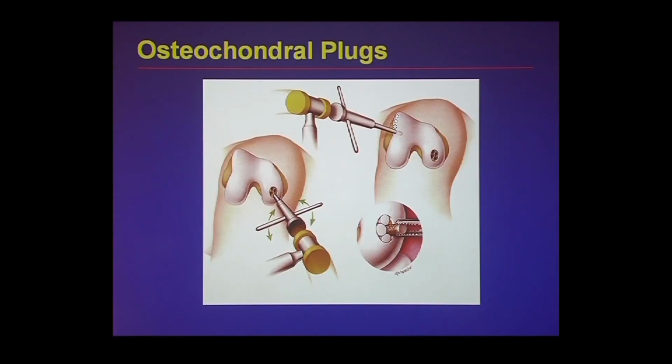So the other option for very small defects is to take cartilage plugs from somewhere else in the knee. The ideal thing about this is that you're taking normal cartilage from somewhere else to fill a defect where the patient has pain. The not ideal thing is you're robbing Peter to pay Paul. But there are some places that you can take a piece of bone, like a cylinder of bone with the cartilage over it, where there's not that much morbidity for the patient, like right up at the top of the trochlea here, where the kneecap doesn't really glide against as much.